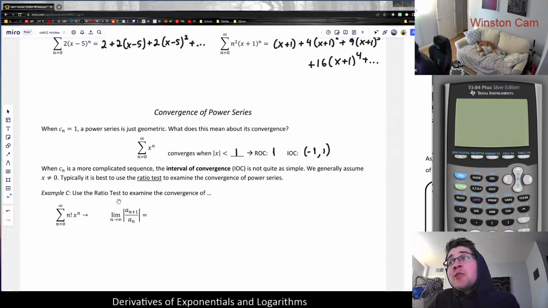But basically, we're typically going to want to use the ratio test, since power series always involve x to the n, geometric series, but then they're not generally geometric. The ratio test is very useful for dealing with nth powers, as we've seen in the last couple classes, because if we use the ratio test, there's a lot of common cancellation, and it can make it a lot easier to figure out when a series converges and for which particular values.